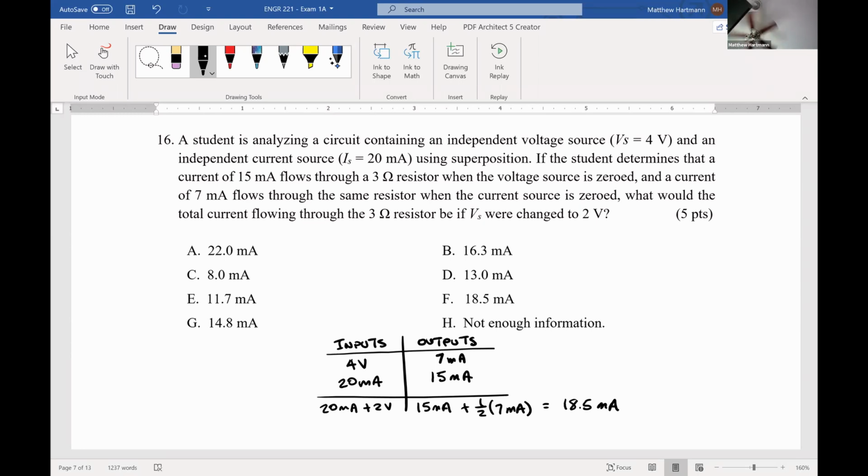So we can even work problems where we're just given partial information and figure out how the circuit is going to behave using the superposition principle. This one is another example that uses both the scaling property, which we used at the end, as well as the additivity property. I'm trying to impress upon you how powerful this tool of superposition can actually be. Anyway, I can't really think of anything else to talk about.